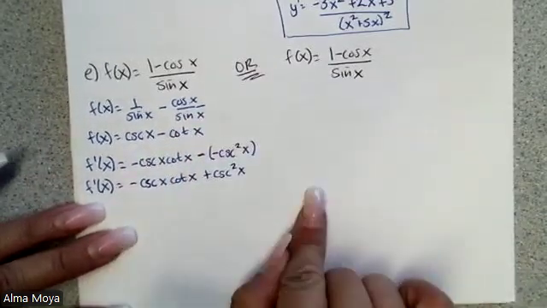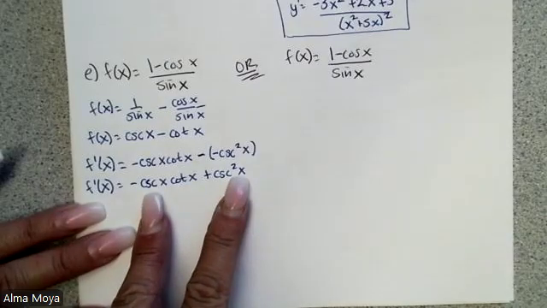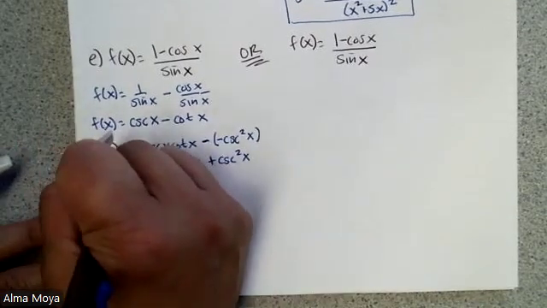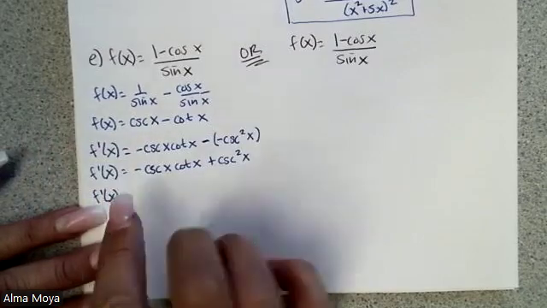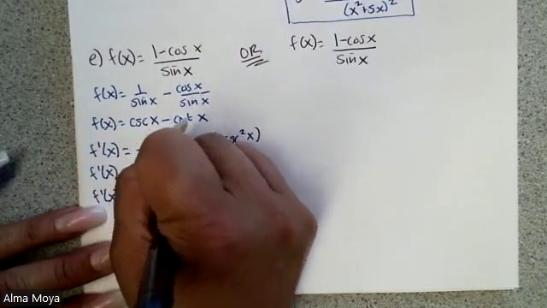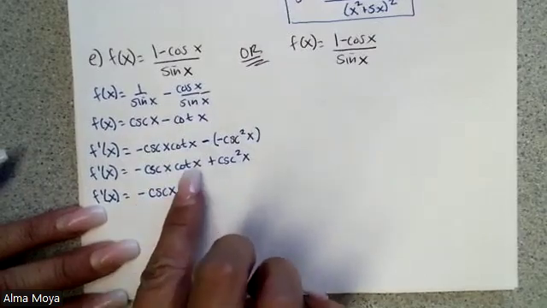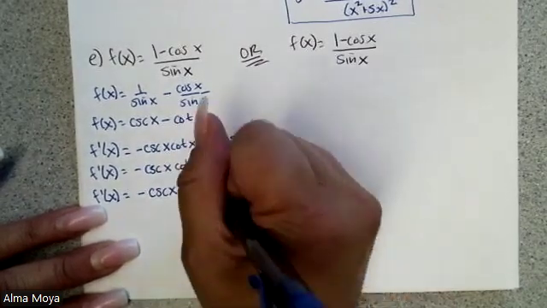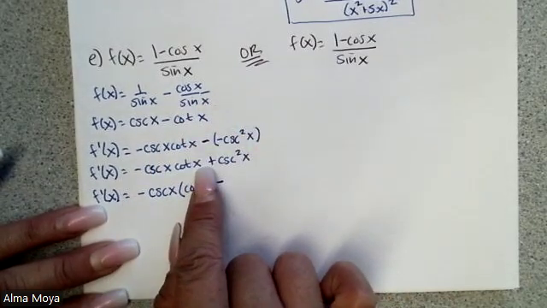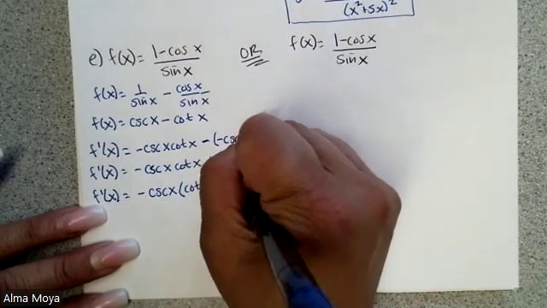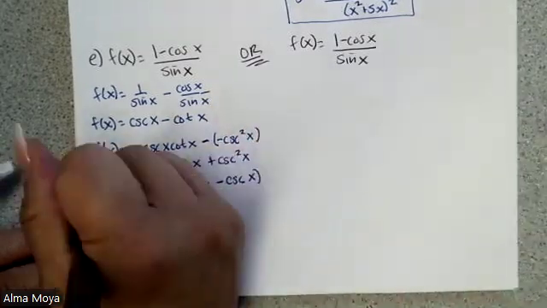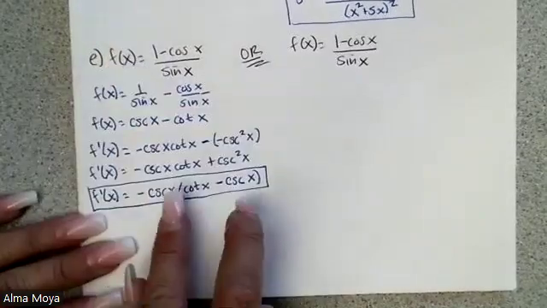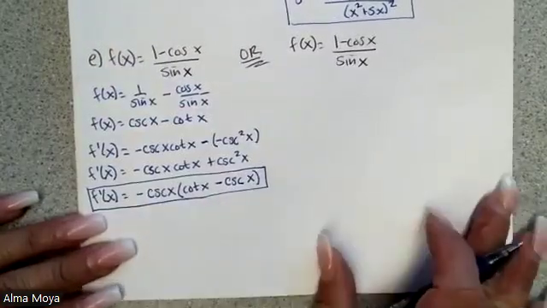Now, technically, that is correct, but I do notice that both of these have a cosecant. So I'm actually going to factor out the cosecant. And usually we never leave a negative out in the front inside a factor, so we have to factor it out. So I'm going to factor out negative cosecant x. So if I factor out the negative cosecant x here, I'm left with cotangent x. And if I factor out a negative here, I need another negative because a negative makes that the positive cosecant squared. And I only took one of the cosecants out, so I still need one left. More than likely, this is going to be the answer that shows up on a multiple choice test.